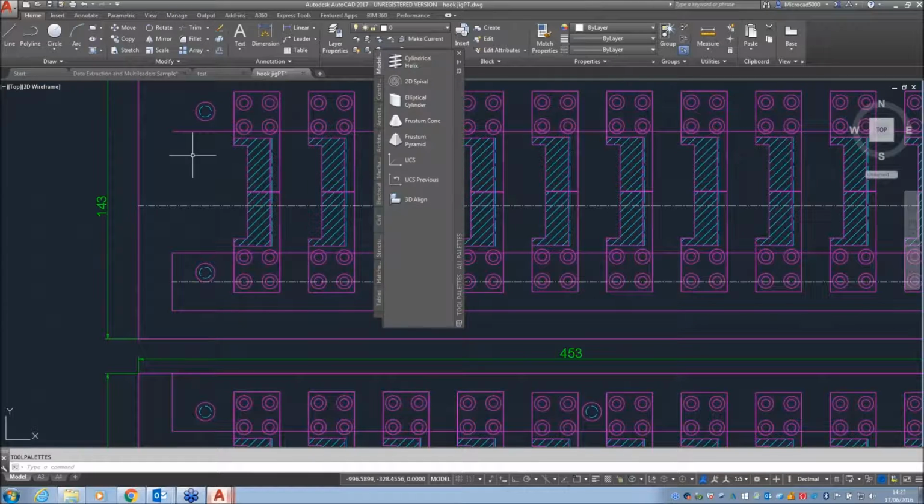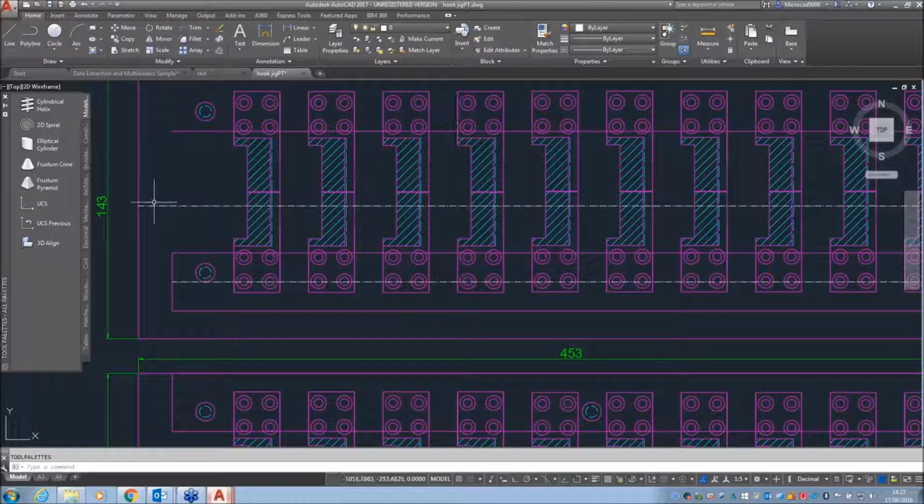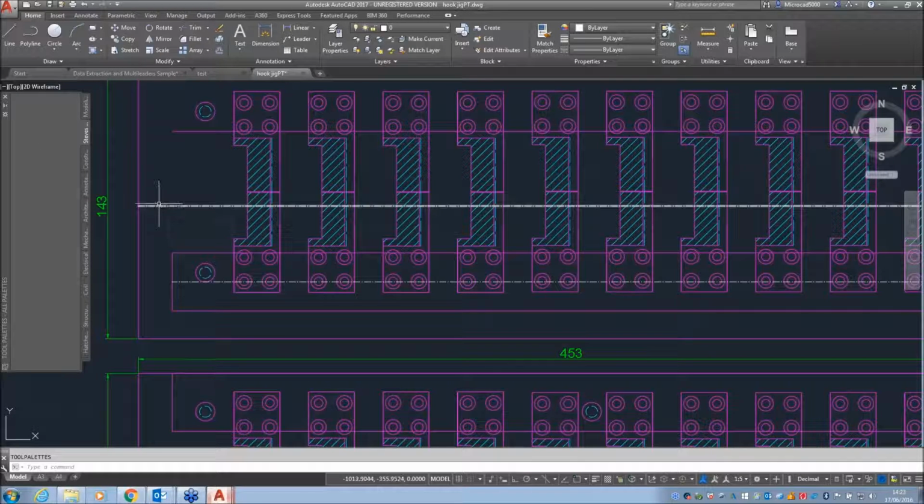I'm hoping everybody's using tool palettes, who's using AutoCAD. Tool palettes have been around in AutoCAD for donkeys. Came in AutoCAD 2002, so 15 years these tool palettes have been about. And if I just create myself a new palette in here, new palette, call it Steve's TP, there we go. And I want to put the centerline command on there, but just tweak it a little bit to automatically put them on the layer center.